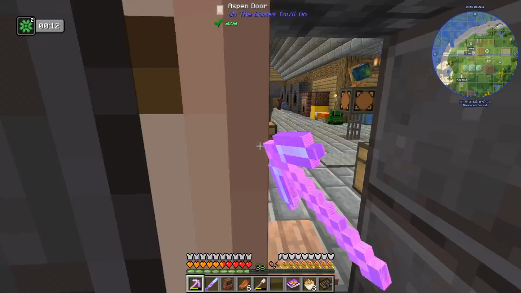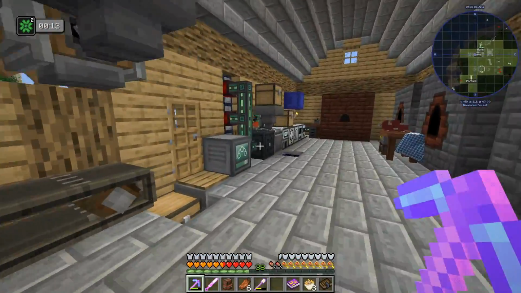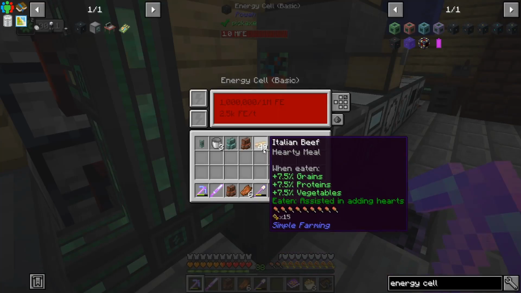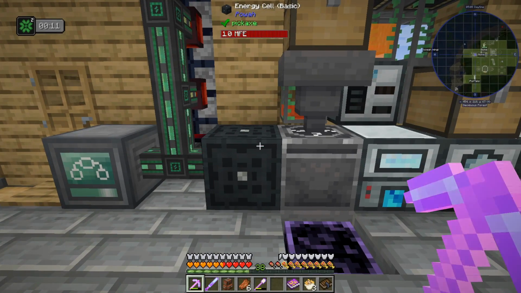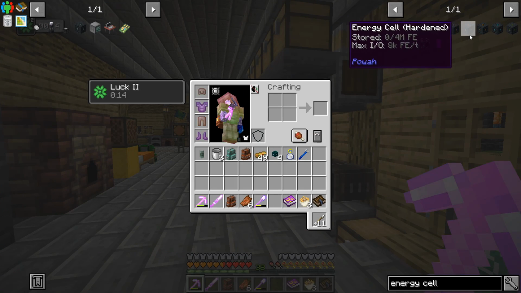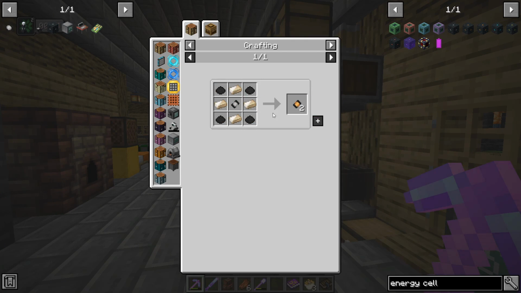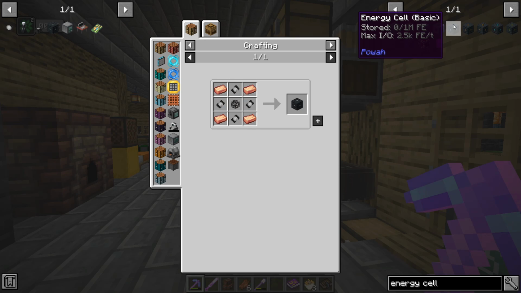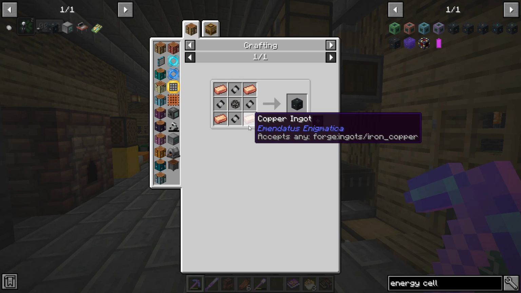One thing I would like to do is get us some more power cells, because this stores a million RF, which is pretty good, but we've only got one. And then once we have the one, we could look at upgrading these. Actually, yeah, that wouldn't be too bad. We need energized steel for making this first one, I think.